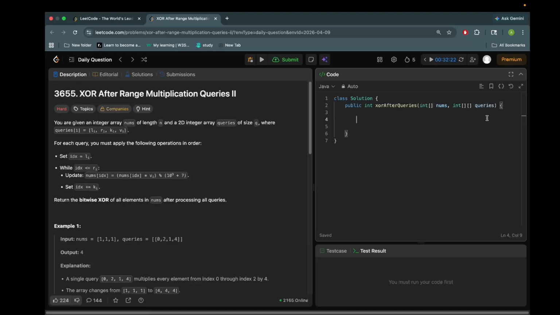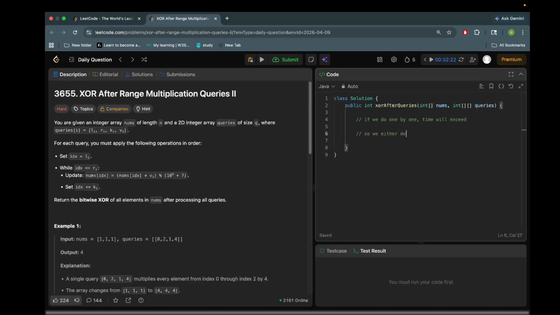But if we do every one by one, it won't be accepted, it will take too much time and exceed the time limit.